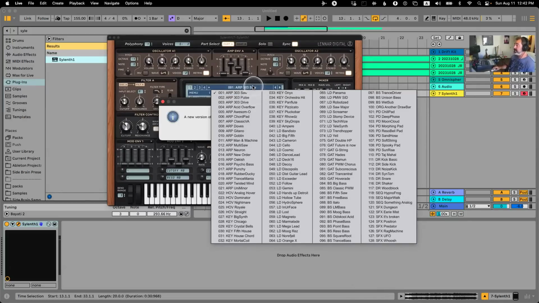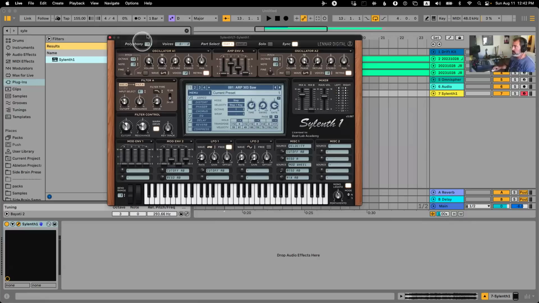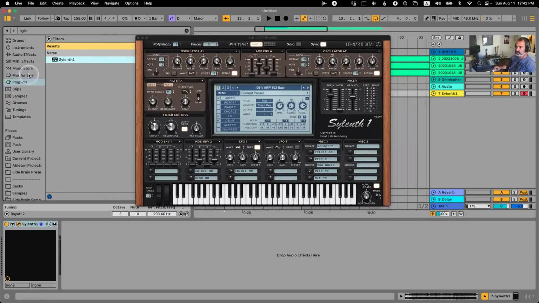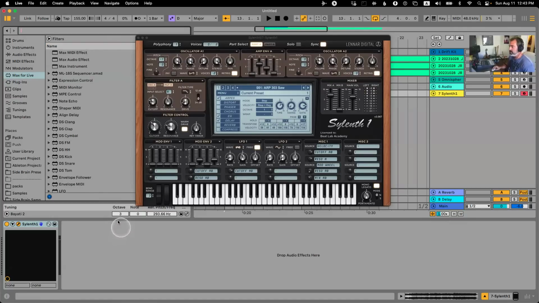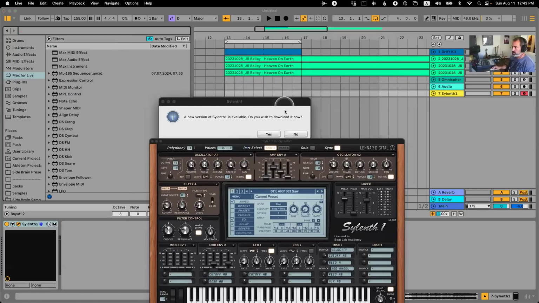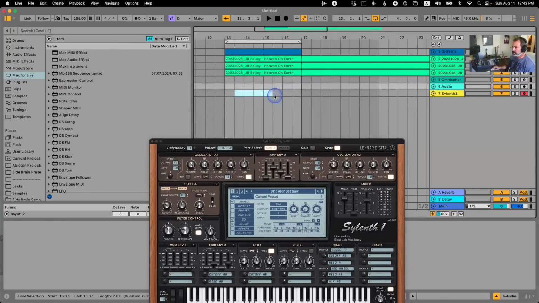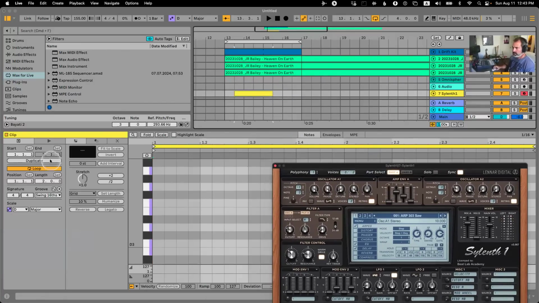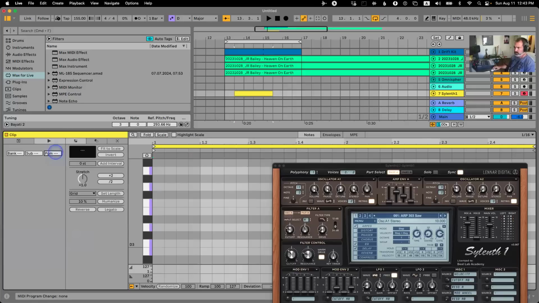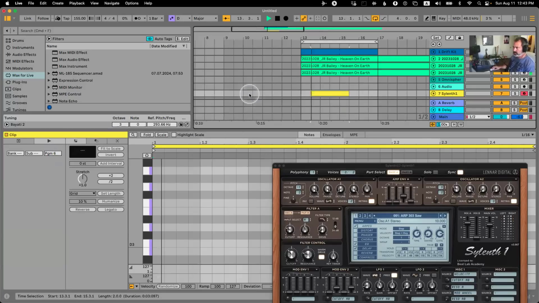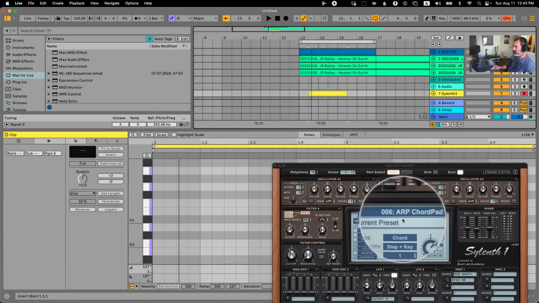That means that it can accept program changes. And if you have a Max for Live device that can send that, I can create a MIDI clip here and right here change the program, and when I launch this clip, you see the preset change to number 6.